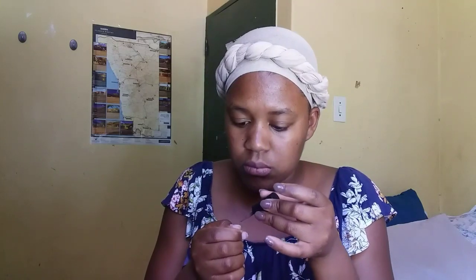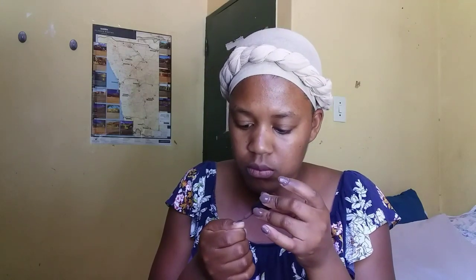Okay, now I'm gonna put it in the UV. By the way, I'm using an SK818 nail lamp. I don't think I'm gonna put on a second coat on this hand. It's so bad. This is so bad.